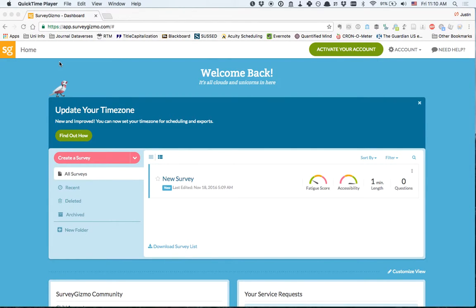Okay, everybody, so I'm going to show you how you can design your own social science web survey experiment quickly and easily. Anyone can do this totally for free and produce proper scientific knowledge about a cause and effect relationship. We are going to use a platform called SurveyGizmo, which is an excellent platform for designing all different kinds of surveys for web usage. And they have very sophisticated functionality that allows you to design an experiment within the survey.